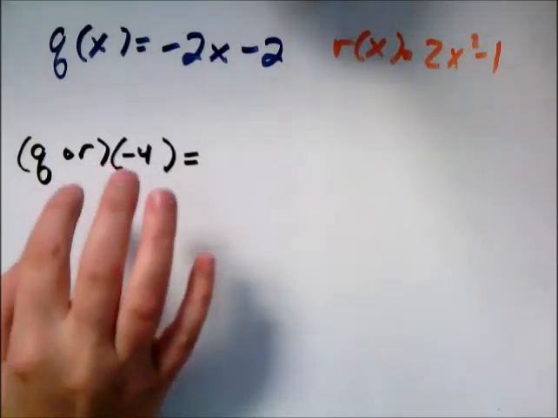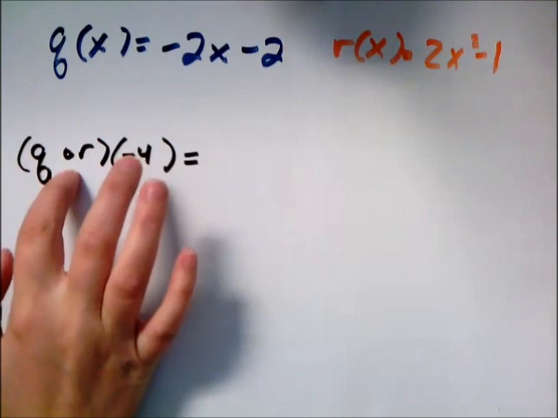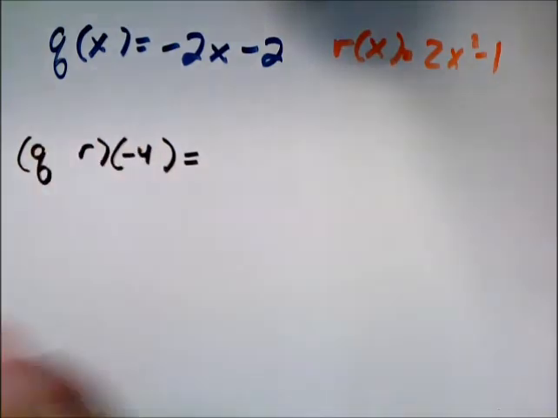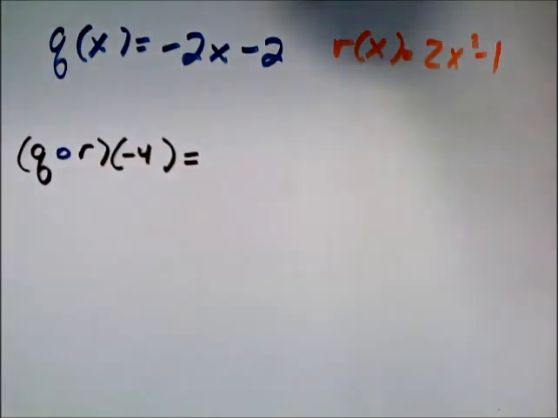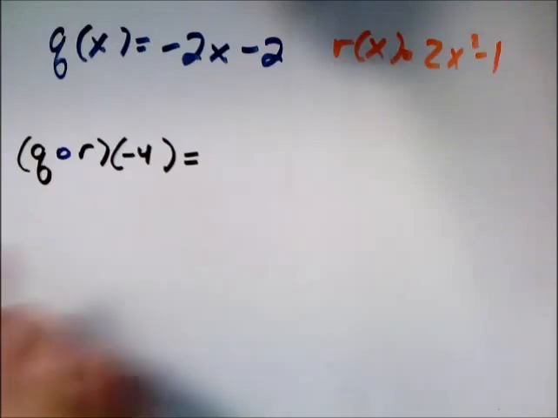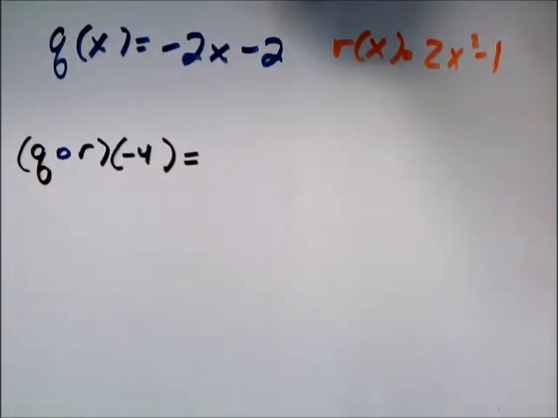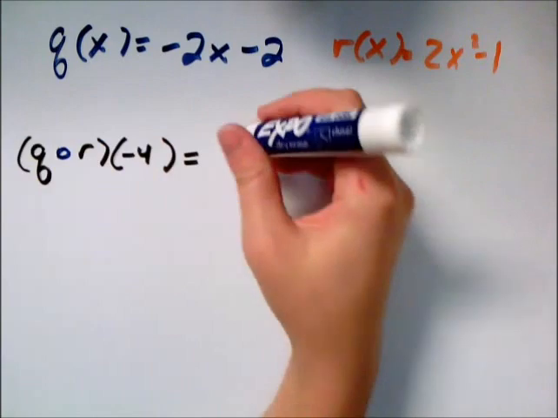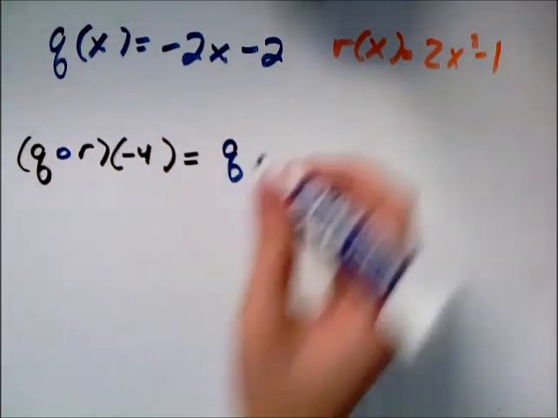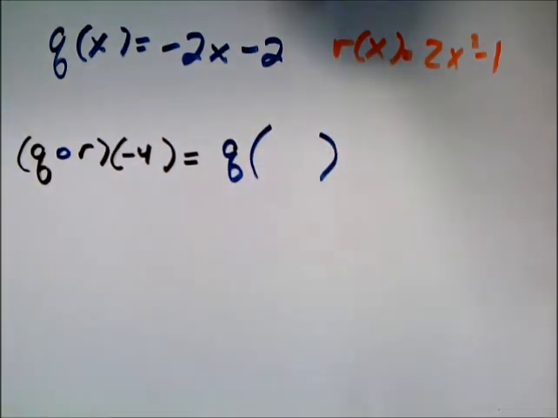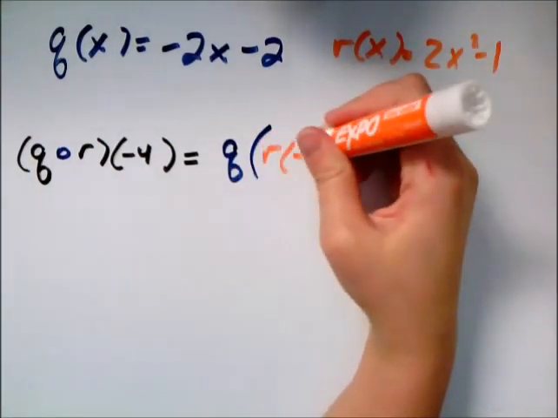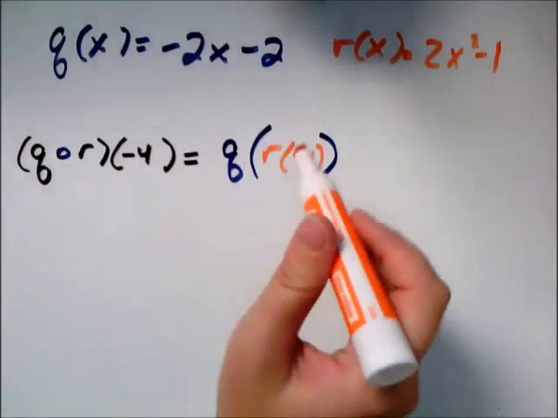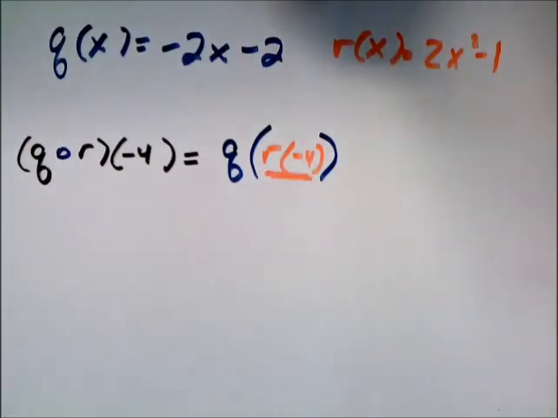Here we're going to try composition of functions, which is the first time we really have a new operation that doesn't say times. It's like a little circle, and it means q of r of -4. First thing is, I never try to work from this notation because it's hard to tell which function goes inside which one. So I like to write it in the same order, q of r of -4, that way I can see which function is going inside of which one.